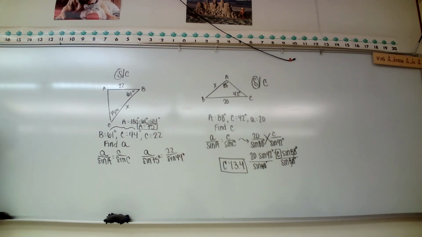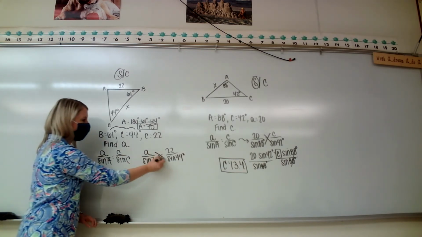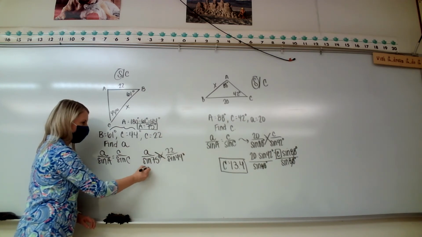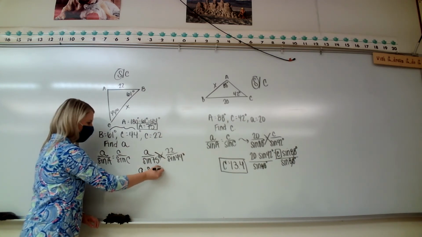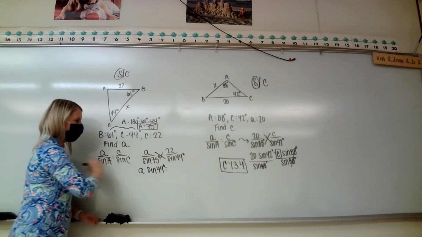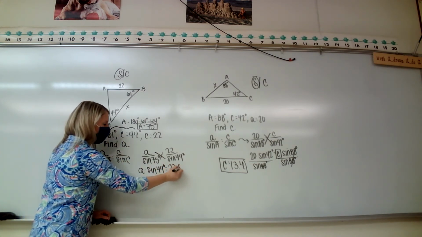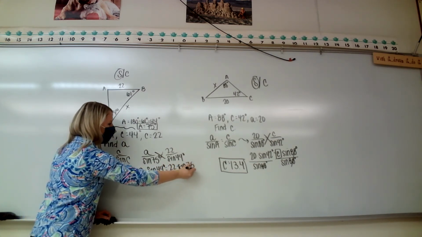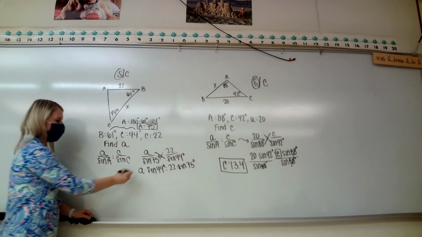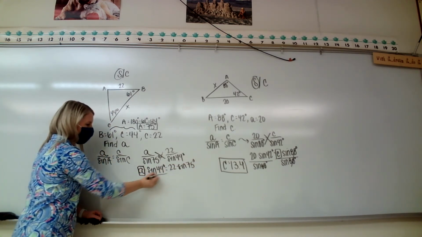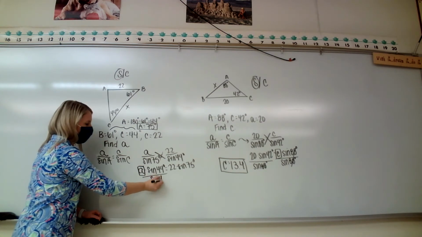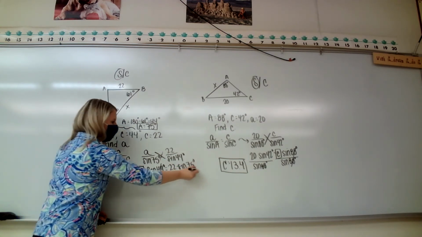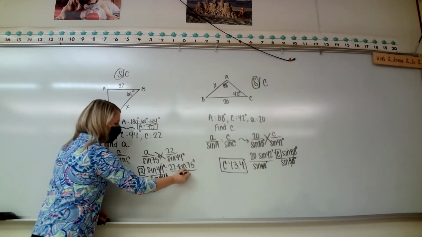We're going to cross multiply, just like we did before. Once again, once you know these problems, you do the same thing every time. You put an equal in the middle. And then last but not least, we want to get this A by itself, so that's a quick step to just divide by sine 44. The nice part is you just throw that in your calculator and that's your answer.